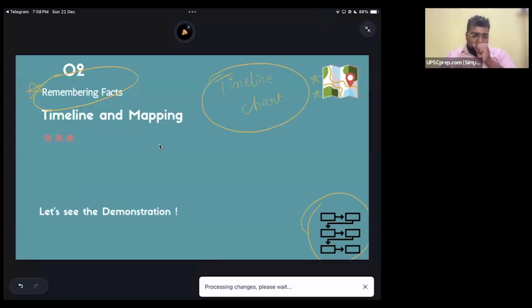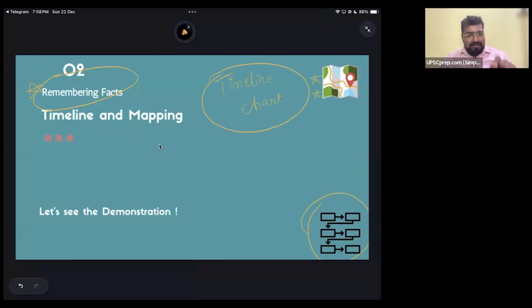Okay. Now, see, these timeline charts I usually share in my lectures. You people need not worry. Those who will be joining the lectures, unko to milega. Those people who would not be joining need not worry. As I will be providing these charts to the students who have enrolled, simultaneously I will be providing these timeline charts in our Telegram group. It's open for all. ठीक है, ऐसा नहीं है कि ये डॉक्यूमेंट मैं शेयर नहीं करने वाला हूं, मैं करूंगा, but after teaching the students, immediately on that particular night I will share it.